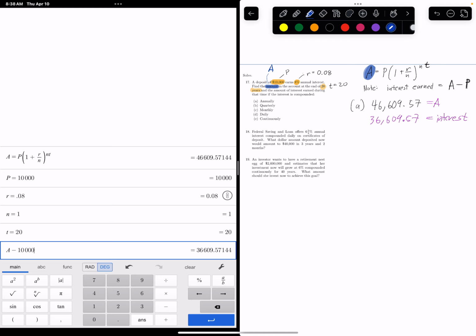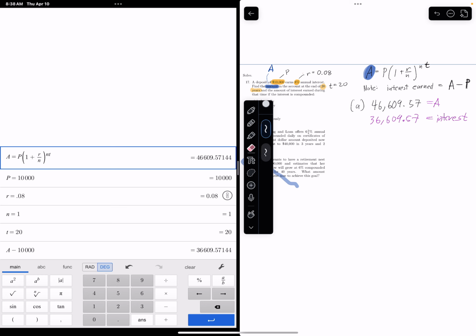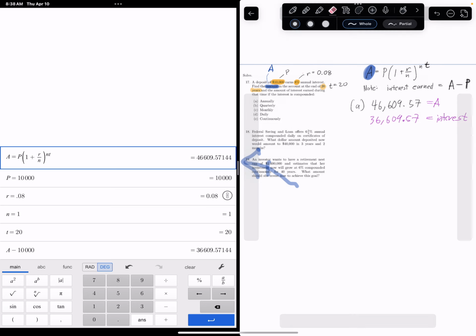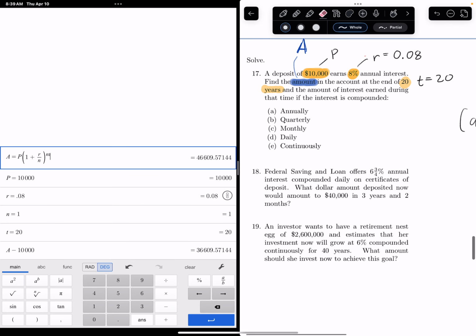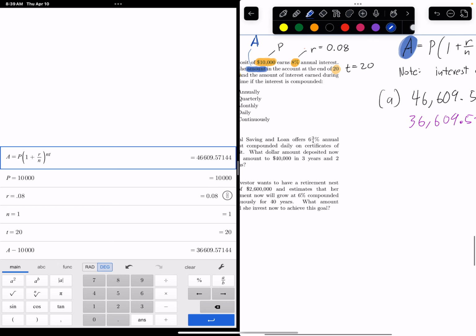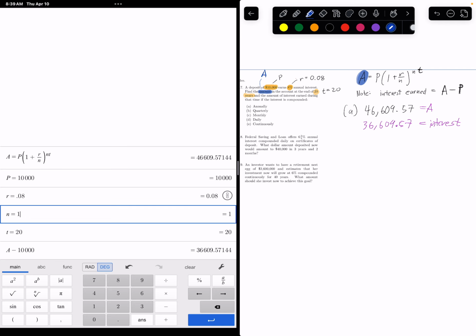Okay, so now just look at the value. See how the top value appears right over here, right there, yeah? And that matches what I had over here. So all I have to do now is just update the variables and it's going to update for me automatically. And the only variable I'm changing here is the number of times compounded per year, right? So here, I did annually, next is quarterly, monthly, daily, and then continuously. Okay, so all I have to change is the N. For quarterly, N is going to change to 4.